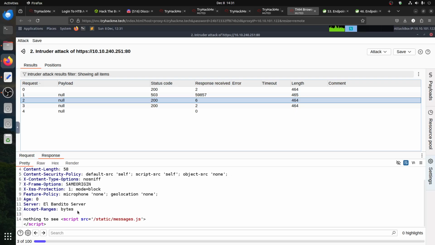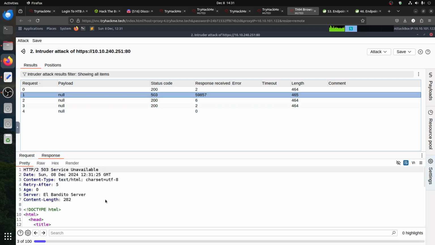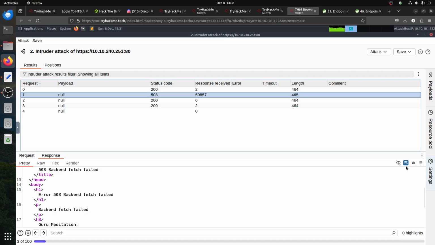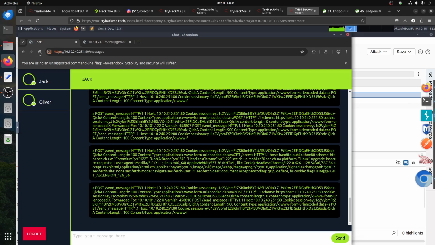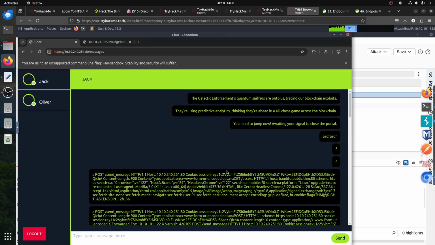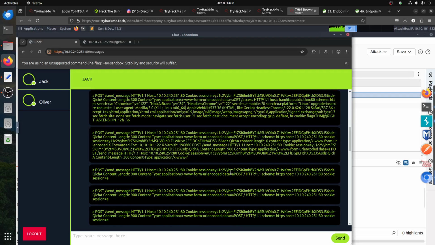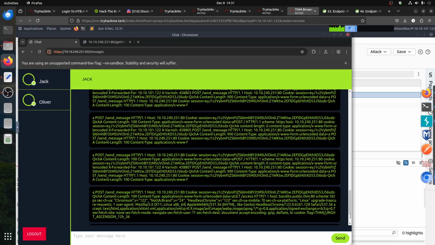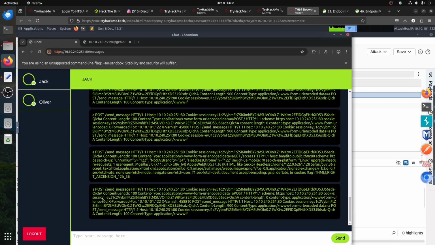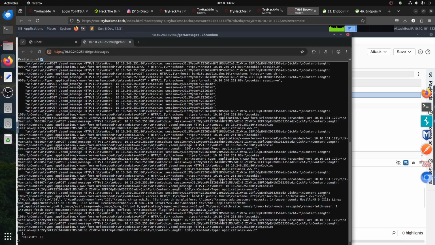That forbidden that we, oh, not that one. This one. That we the backend error. That one means there's a chance that we have something. Let's refresh here. Let's see if we got something, or we need to wait for the next round. No, we got nothing. So the A is still in the A. So nothing, we didn't catch anything. Let's make sure that it's not the application that is not showing.